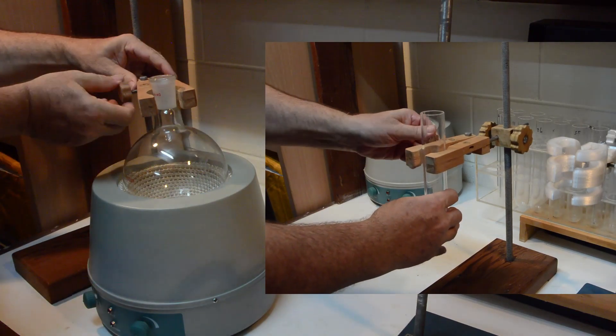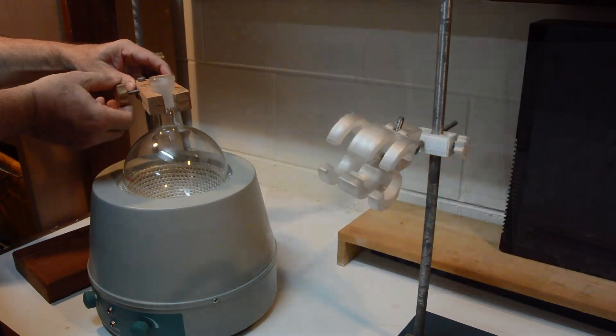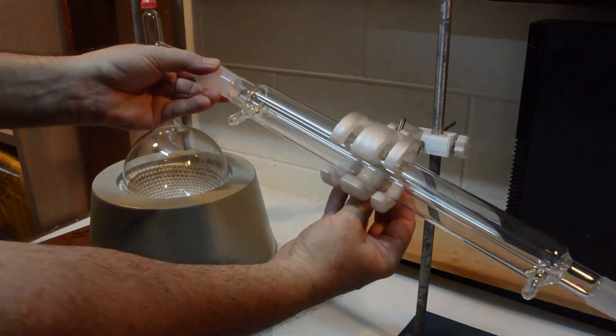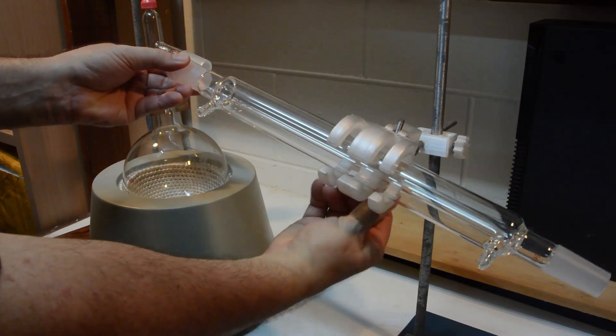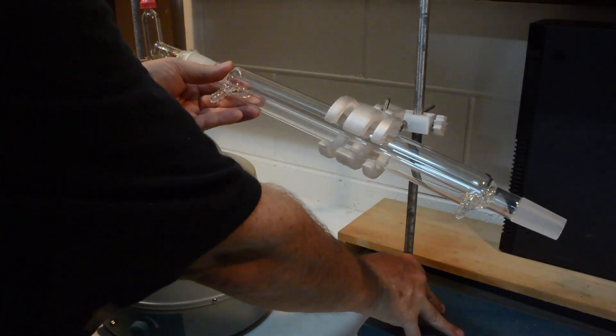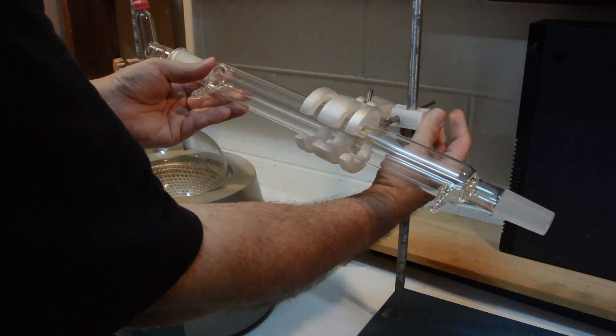There are both 3D printed versions and a version made from wood, which simply requires a handsaw and drill for those without access to a 3D printer. The wooden version not only enables a robust lab clamp that can withstand elevated temperature, but truly does enable a DIY lab clamp for just a few dollars, without the hidden need of hundreds of dollars or more in tools.